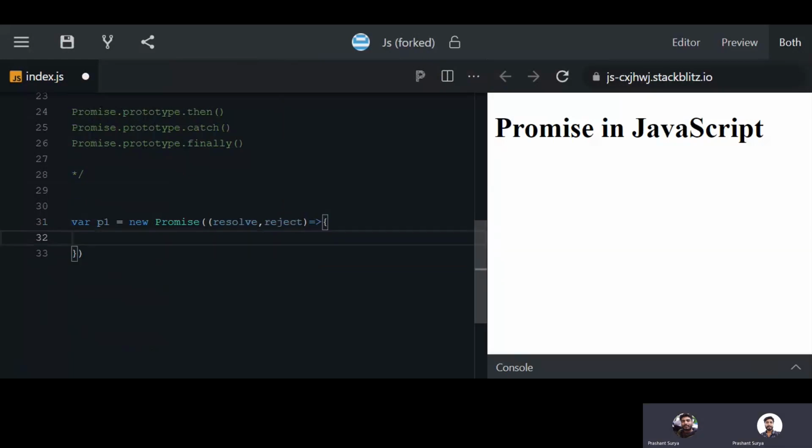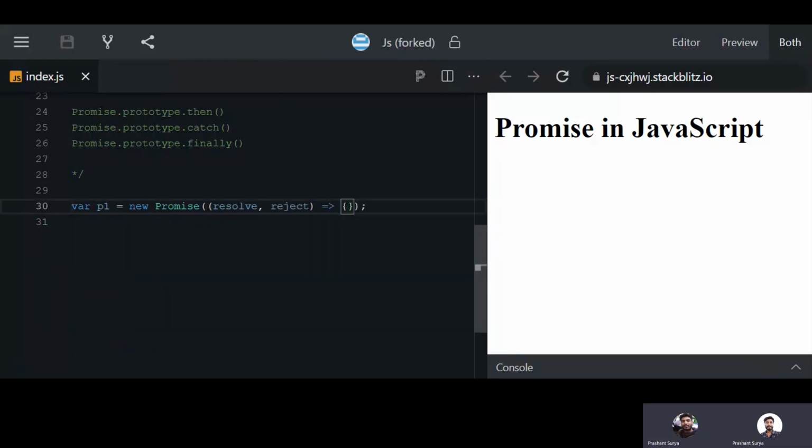So we will use both. If there is success, we will send the data with resolve, and if there is an error, we will send the error reason and reject will be called.